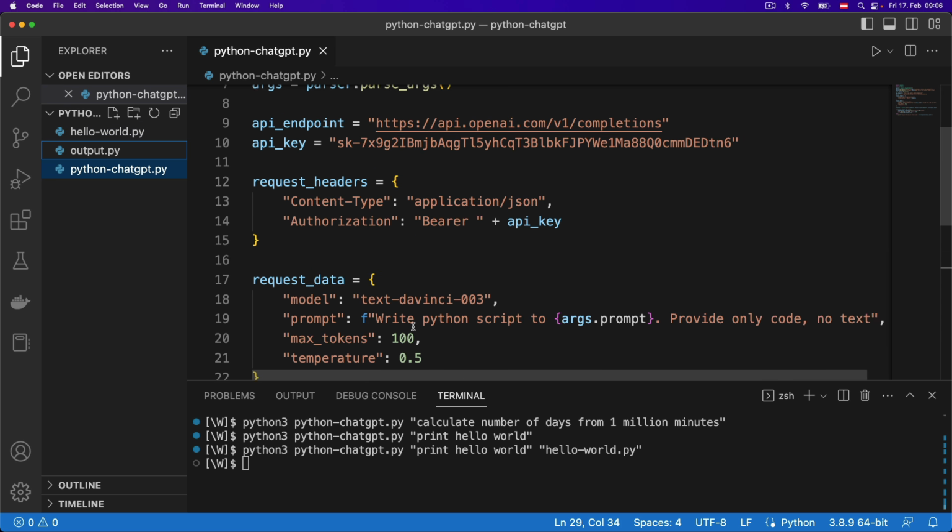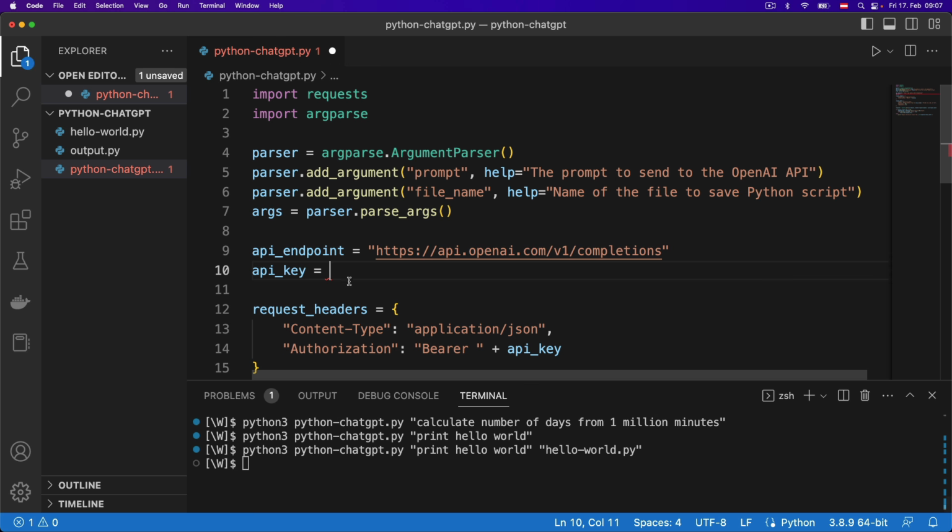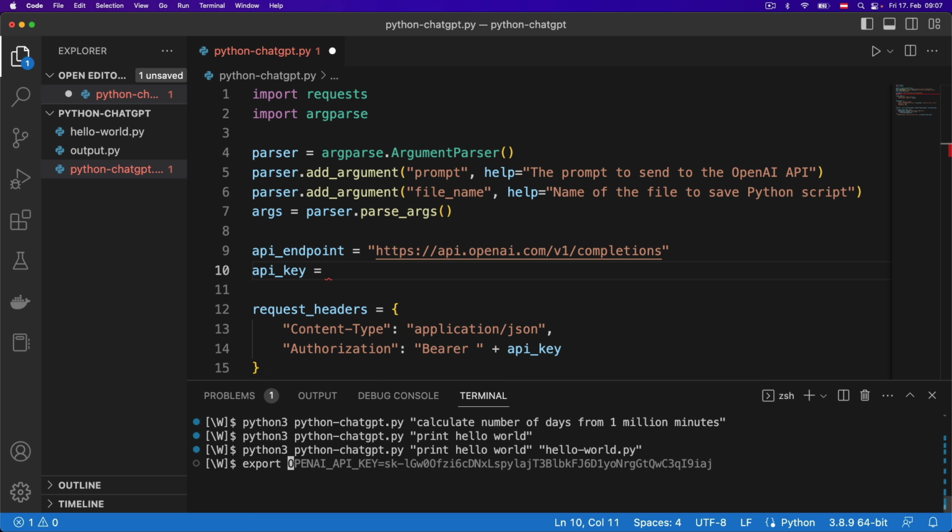The second one is to extract that into an environment variable, which is even easier. Just gonna copy that, and instead of hard coding it directly here, we're gonna export an environment variable. Let's call it OPENAI_API_KEY. You can call it whatever you want. Let's remove those quotes. So this will register an environment variable in this terminal session. So you have to do this in the same terminal session where you execute the script.